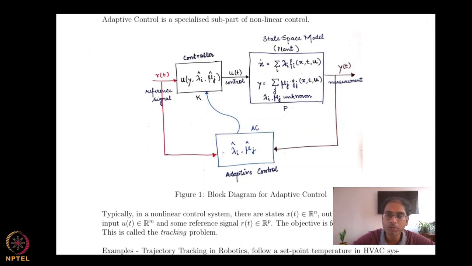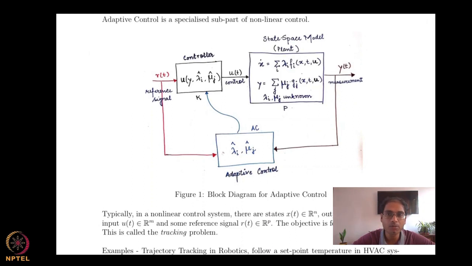The initial advances in adaptive control were made by electrical engineers. In fact, control itself was much more popular in electrical engineering in the 70s, and in mathematics, in the form of optimal control, significantly before that. But in more recent applications, it's been the aeromechanical systems community that has found more use and actually used adaptive control in real systems. The reason for this is that adaptive control helps you deal with uncertainties in the system, right?